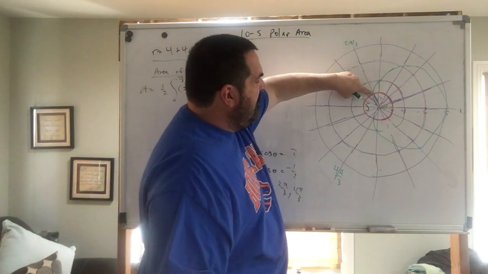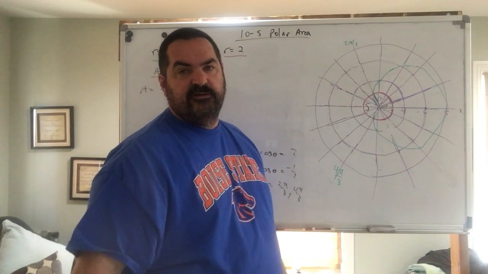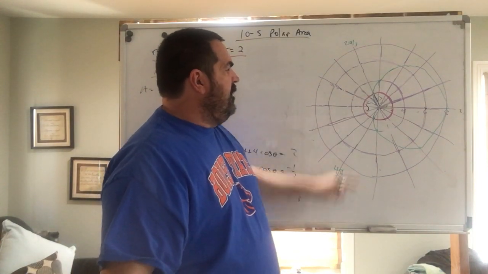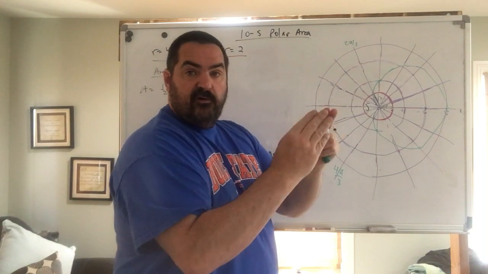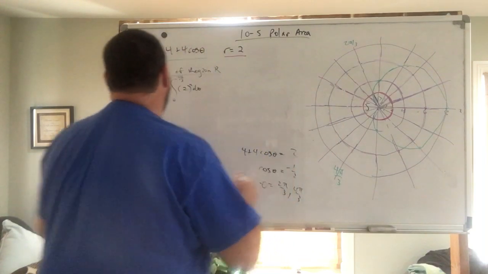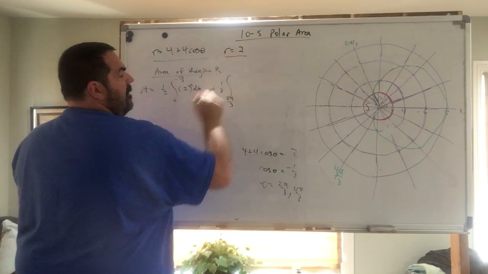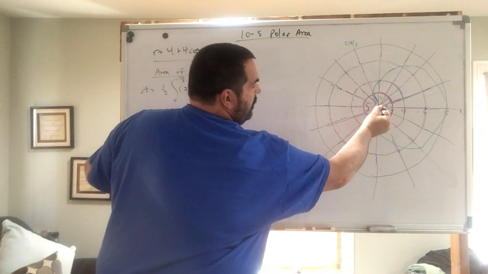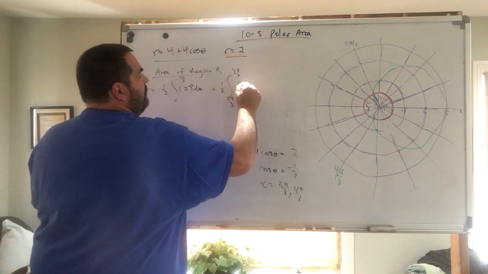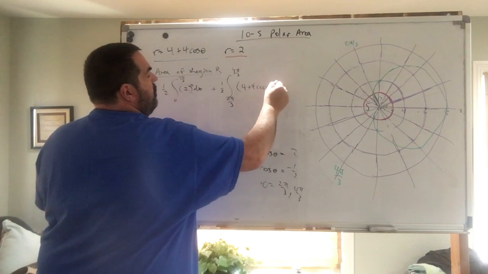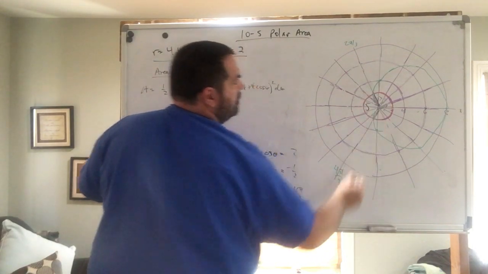I can switch over because if I continue on the red one, I'm going to be finding the area of this section over here. I don't want that section over there. So I want the sprinkler, once it hits the intersection, to now start hugging the green. So from 2 pi over 3 till here, 4 pi over 3, I have that function. And so that will get this region and this region.